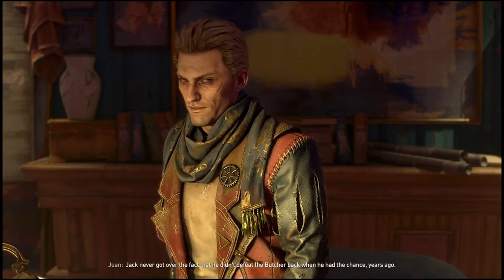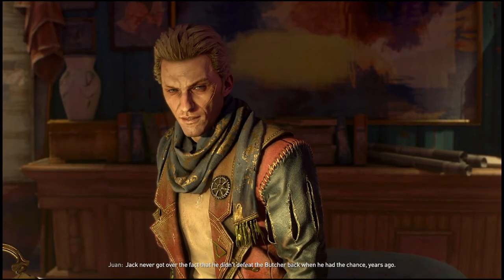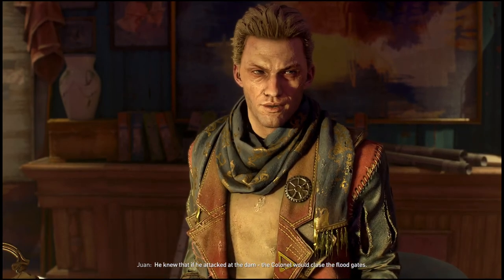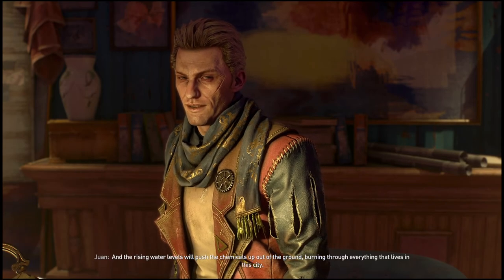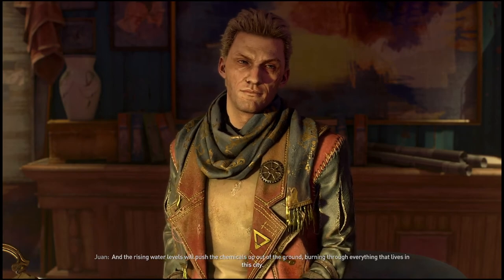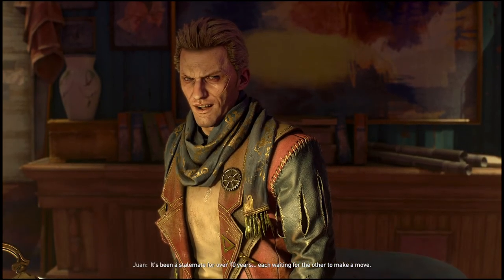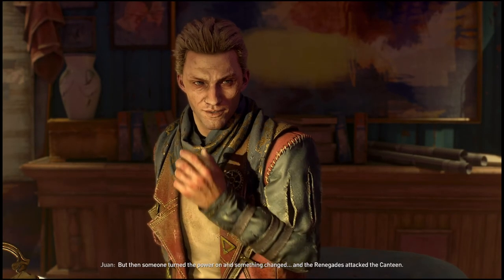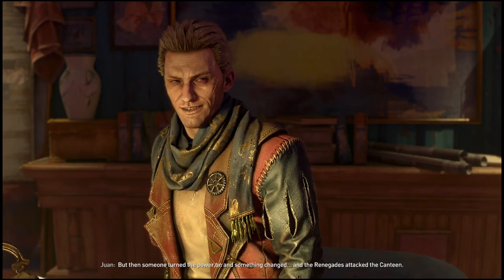Jack never got over the fact that he didn't defeat the Butcher back when he had the chance, years ago. He knew that if he attacked the dam, the Colonel would close the floodgates. And the rising water levels would push the chemicals up out of the ground, burning through everything that lives in this city. It's been a stalemate for over 10 years, each waiting for the other to make a move. But then, someone turned the power on and something changed. And the Renegades attacked the canteen.